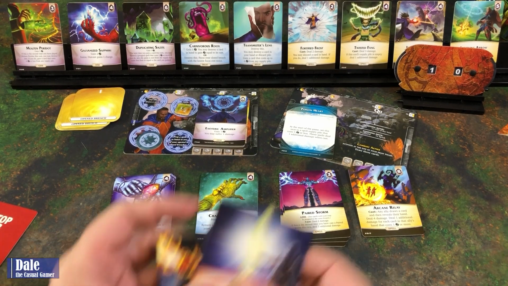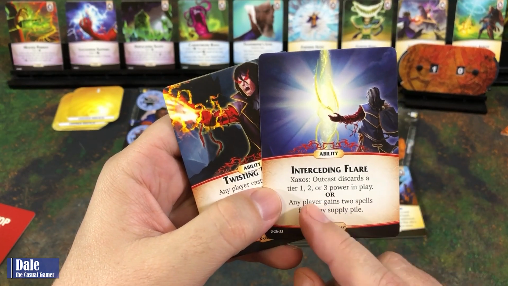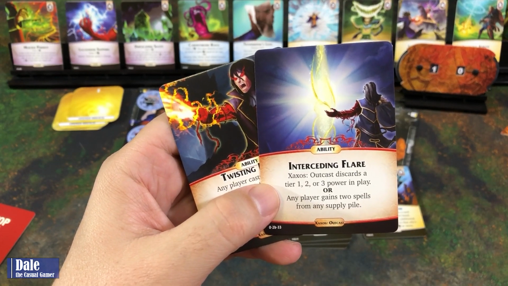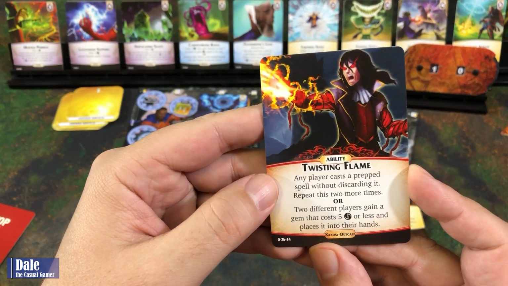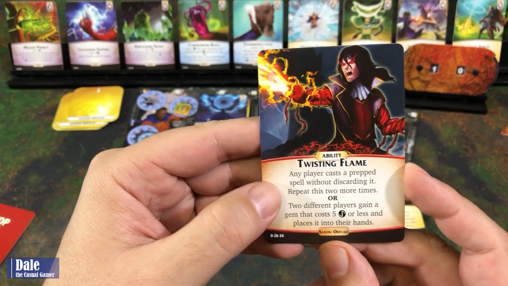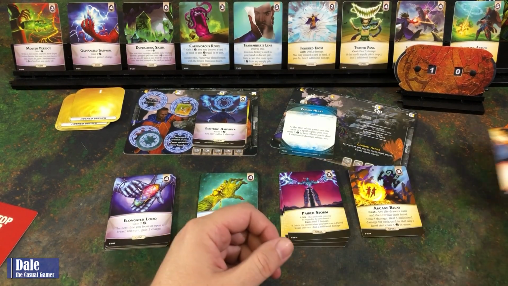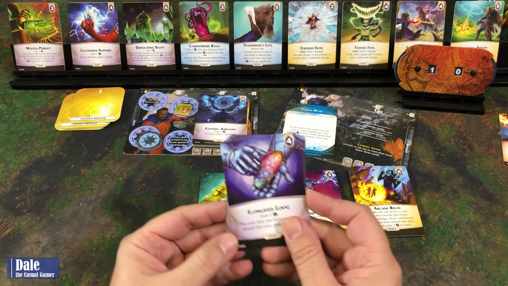Then it looks like Zaxxo's got a couple more spells. So an Interceding Flare discards tier 1, 2, or 3 power in play, or any player gains 2 spells from any supply pile. Very nice. And then a Twisting Flame. Any player casts a prepped spell without discarding it. Repeat this 2 more times. Ooh. Or 2 different players gain a gem that costs 5 or less and place it into their hands. Very nice. All right, so evaluating these.